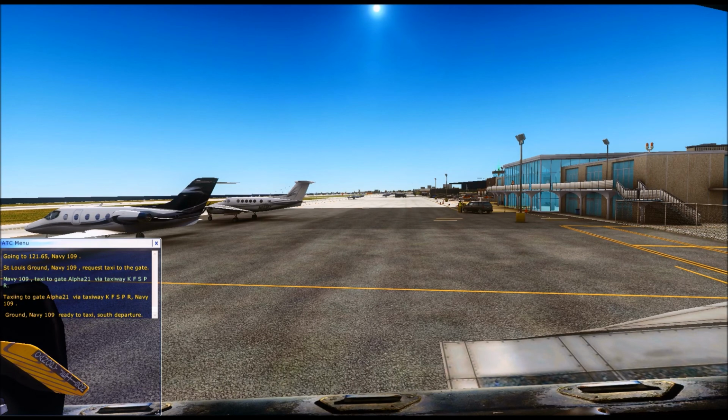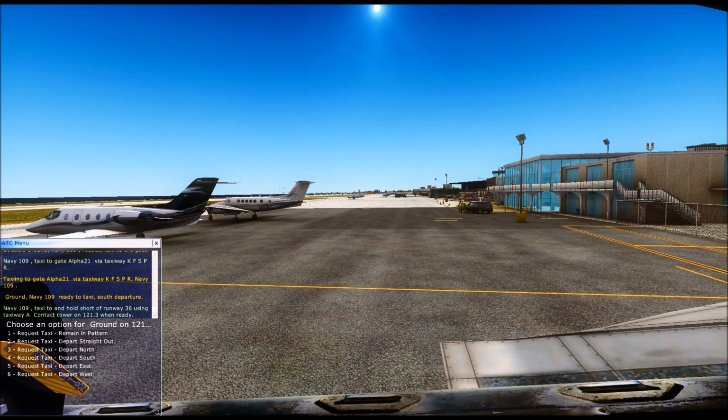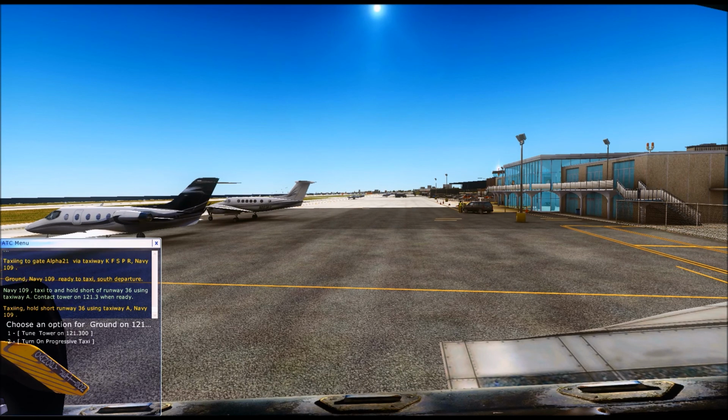Ground, Navy 109er, ready to taxi, south departure. Navy 109er, taxi to and hold short of runway 36, using taxiway Alpha. Contact tower at 121.3 when ready. Taxiing, hold short, runway 36, using taxiway Alpha, Navy 109er.